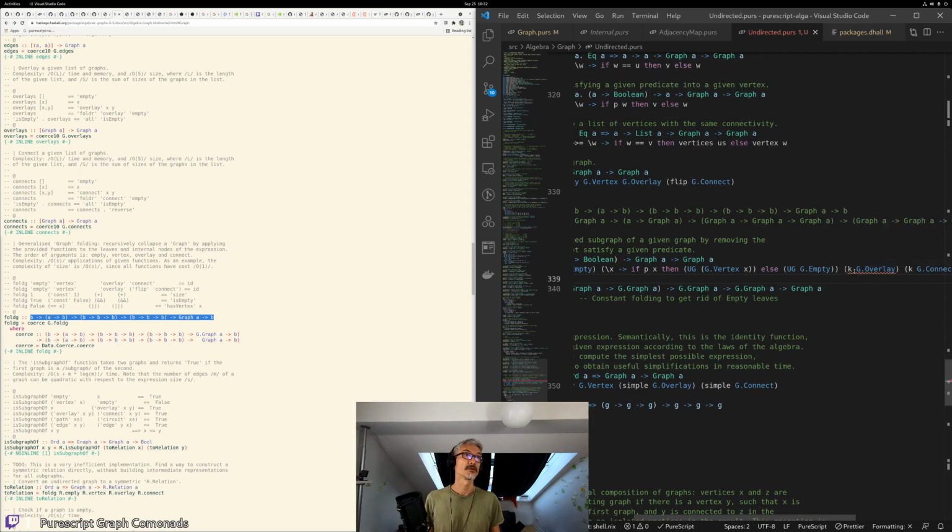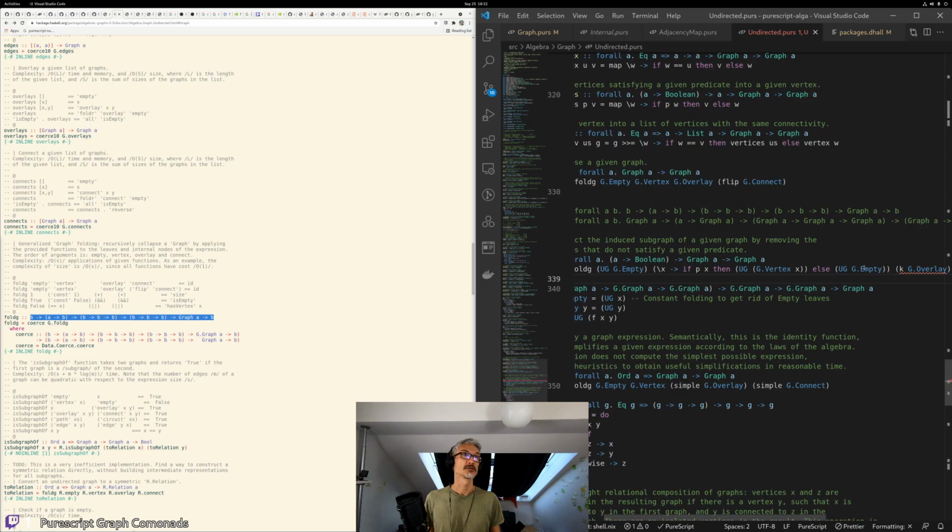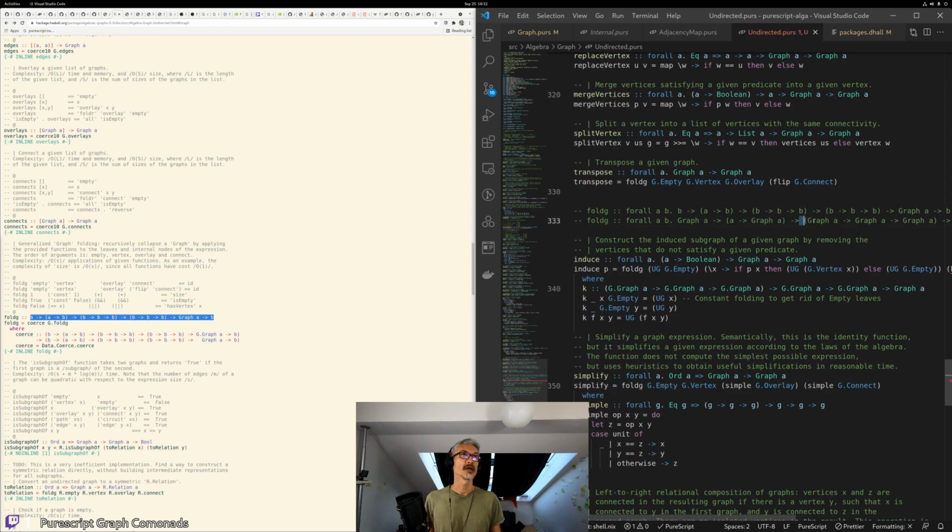So maybe I don't have the full picture here for the KG overlay. Because, okay, that makes sense that now I'm returning an A to graph A function here, but do I have a graph A to graph A to graph A function? I don't, right? Because it's fine if my K takes G graph A's, but I need to have graph A and graph A here. And if that's the case, then it's okay that I have G overlay because that's a G graph A, G graph A, G graph A, and so that's all good. But then I need to pattern match on the UG here in order to be able to apply things that make sense, I think. And then probably same thing here.